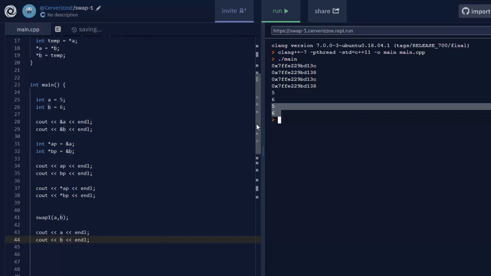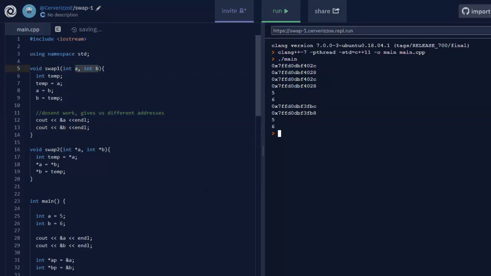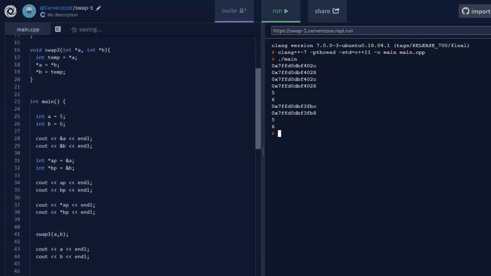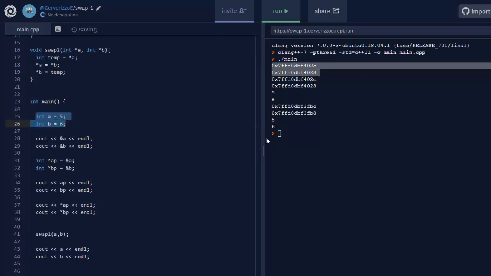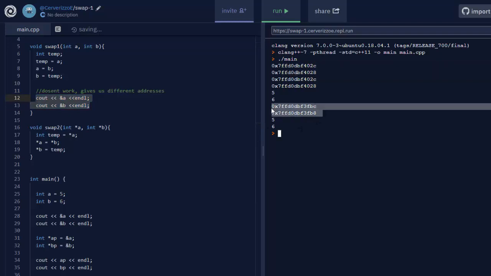So why is this happening? Well, on a further investigation, if we were to try and do something like this, show me the addresses of the variables a and b in this function. So let's just take a look. 5 and 6. You'll see that our variables a and b here, this is their addresses. But when we call this swap function, the addresses here, these guys, they aren't the same.